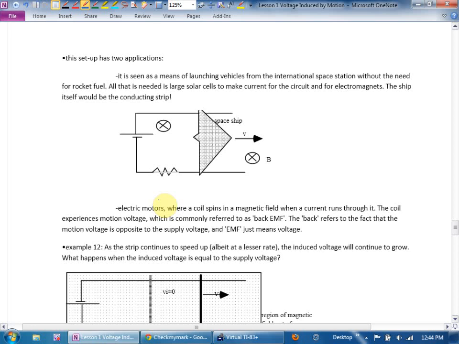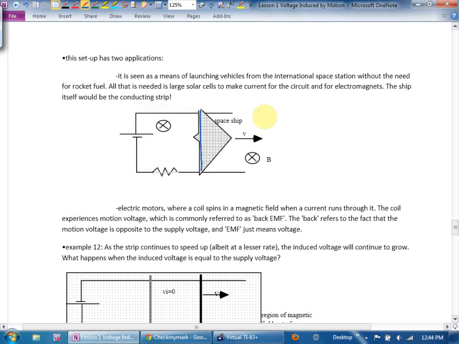You use the wings of the shuttle itself as your conducting bar. You park the shuttle in outer space when you dock it on the space station. You have it touching two very well greased metal rods like this, or one metal U-shape. And is there much friction in space? Okay, so this will probably work okay.